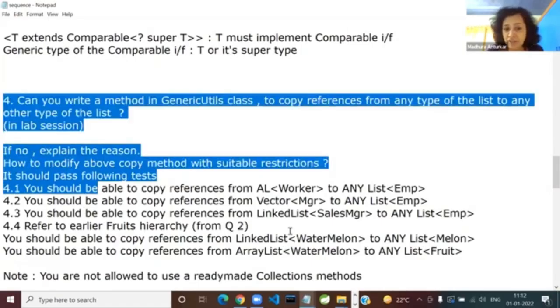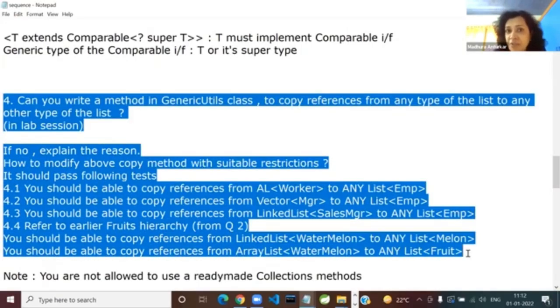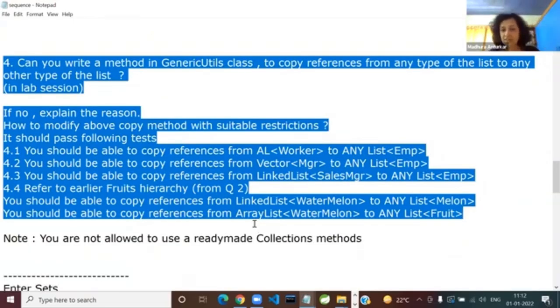I'm telling you with confidence, you'll understand everything about wildcards, the types, upper bound and lower bound. This is a very good example to clarify everything, as hands-on practice, just writing a method. So this is what I wanted to discuss regarding unbounded as well as bounded wildcards.